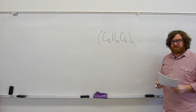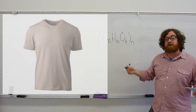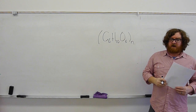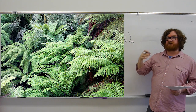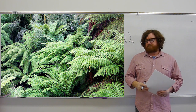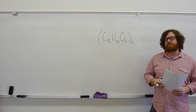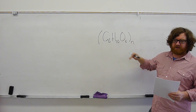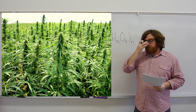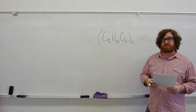So just some common things here. Cotton, right? We grow cotton. It's famous because it has a high percentage of cellulose. So we use those fibers to make clothing, right? 90% of a cotton plant is cellulose, at least the bud part that we extract. Wood or woody plants, right? I showed some cordwood earlier, but here you can see this is a forest of ferns and brush and other woody debris, even weeds and lots of stuff like that. High percentage of cellulose. Wood is roughly 45% cellulose. So again, high percentage of oxygen. Something like hemp, which has actually been in the news a lot lately, particularly for its uses, right? Hemp has just shy of 60% cellulose. So it actually has more fibery material in it than traditional wood.